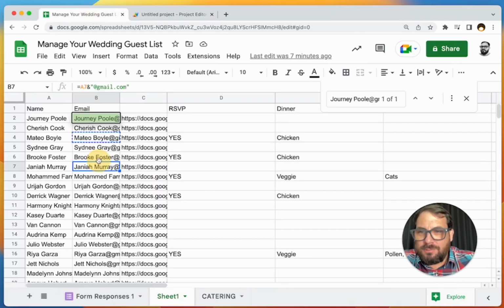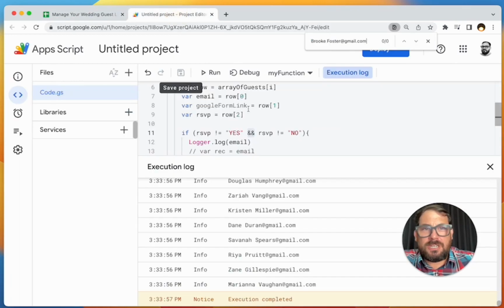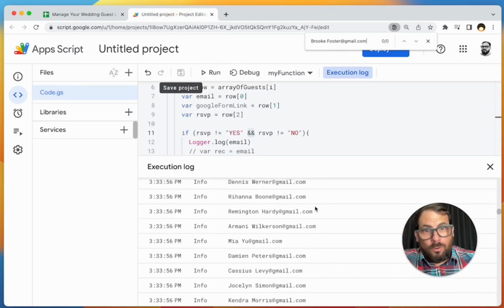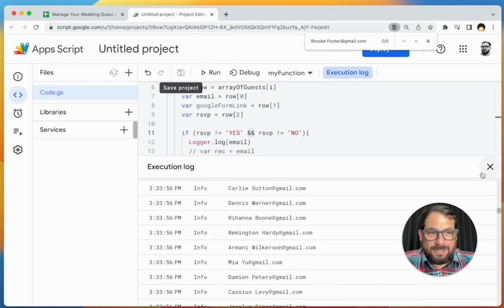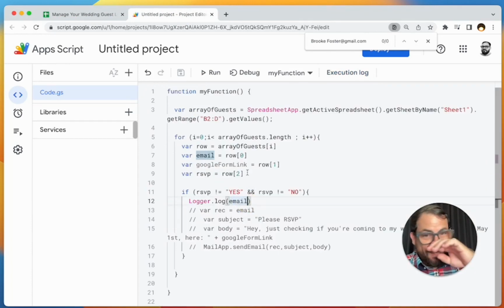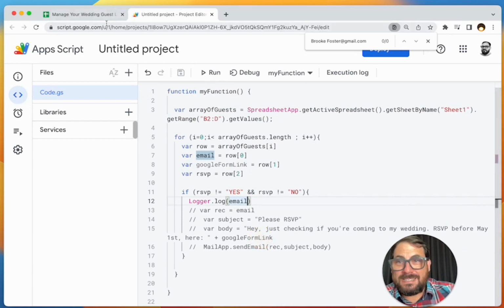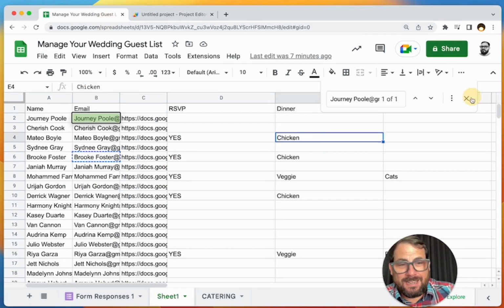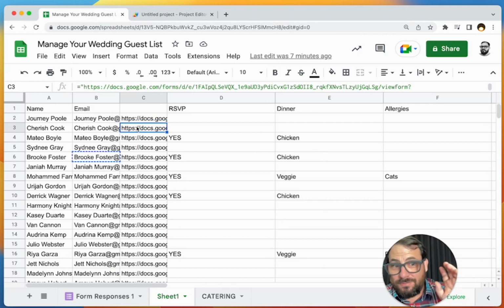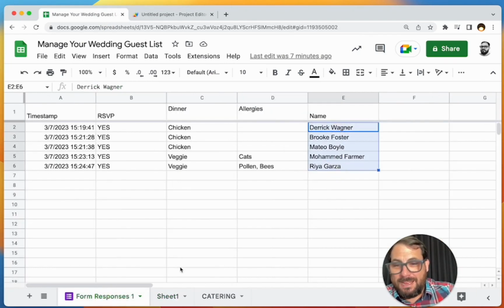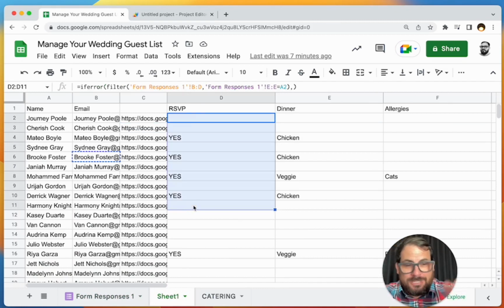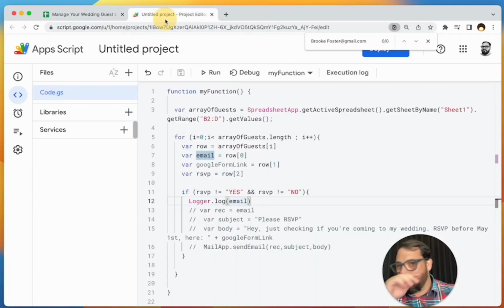We have Brooke Foster. Let's just double check she's not there. Yep, she's not on this list. So only the people who have not RSVP'd. We get their email address, and we can send them an email and say, hey, just checking, here's a Google form link. And it's their form link that has their pre-filled name in. So they just have to fill out yes or no, click a couple buttons, and it'll come here and have their name, and they will RSVP right here. We will see all this stuff automatically once we send them the email and they actually answer this form. This is pretty cool, right? I hope you're excited about this.